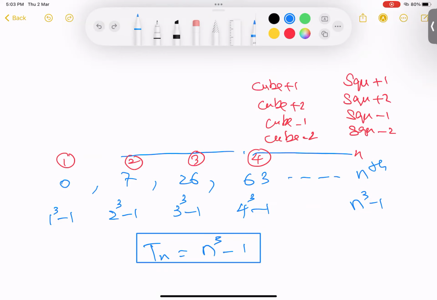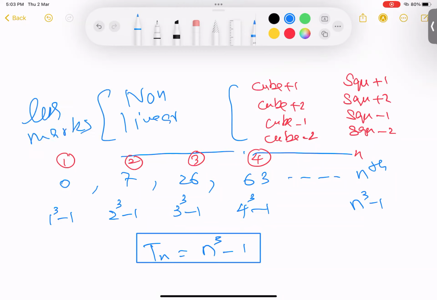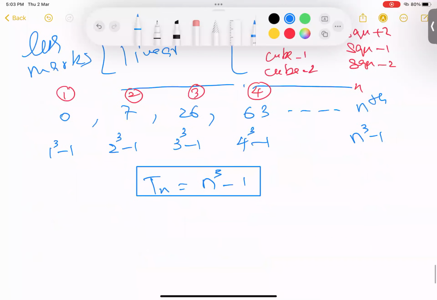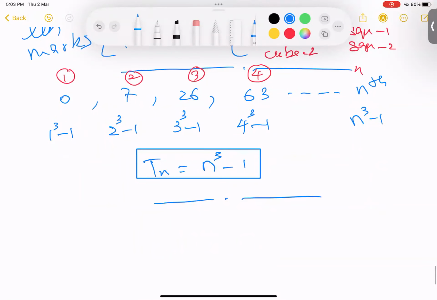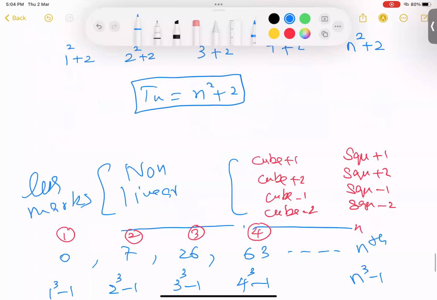No more than that. So that is why whenever non-linear comes, if marks are very less, I will try this technique. If this question comes for more than 1 mark, then we'll try the other technique. And I hope they got the point. And wait a minute, please. Before you start, I give you one practice. Yeah, this question now, you should try.